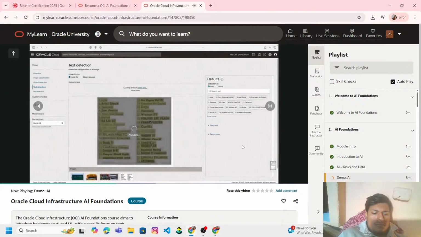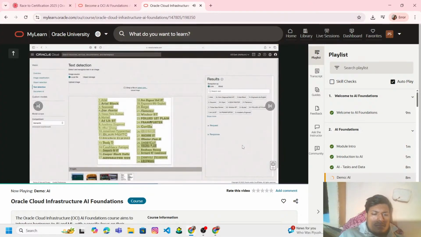So I just picked up an image of different kinds of fonts, and I was just curious to see if it is able to extract the text, which is written in different fonts. So this is how it goes. It basically goes line by line. So Arial, and the next word you will see is this. Then you will see Arial Black and the words over here. So like that, it will keep on scanning the whole image over here.